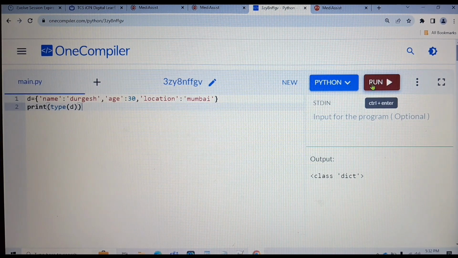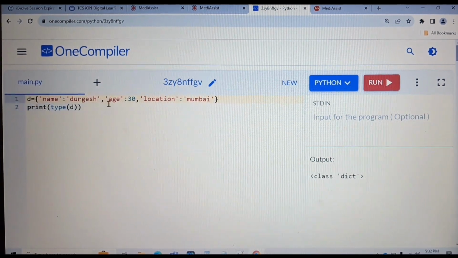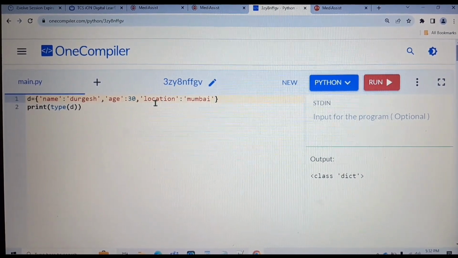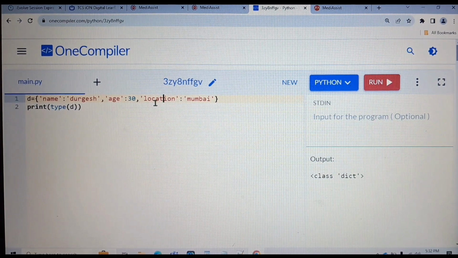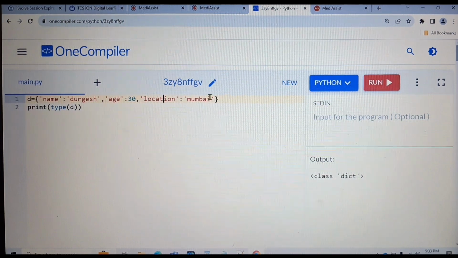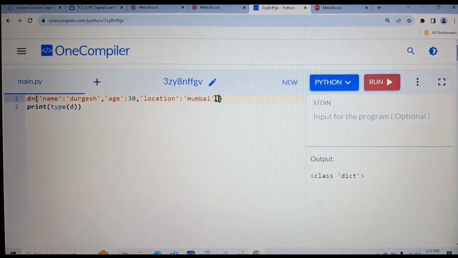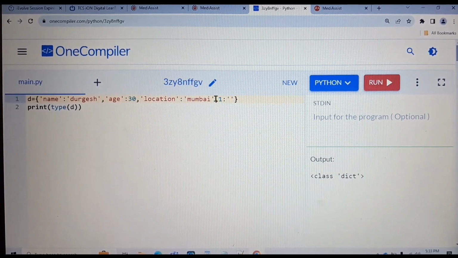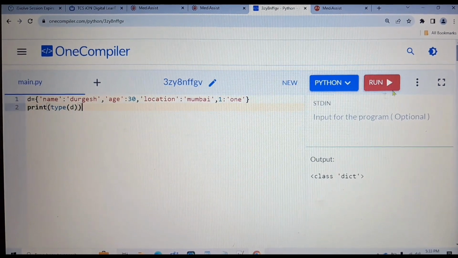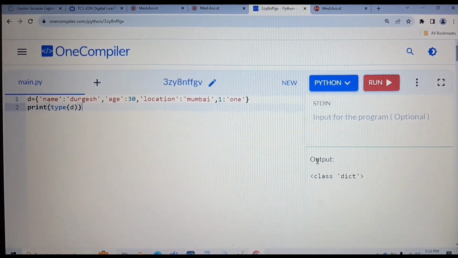And if you observe here, name, age, and location are all strings, and a string is immutable in nature. If you remember from the properties, I mentioned that a dictionary key must be an immutable data type. Because of that I have taken strings. In place of a string, I can take a tuple also, and a number also. Let me show you. For example, I am taking 1, then value, for example, 1. Let me run. See, we are not getting any error.